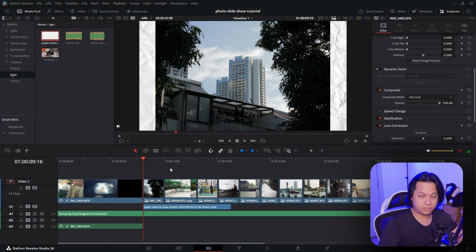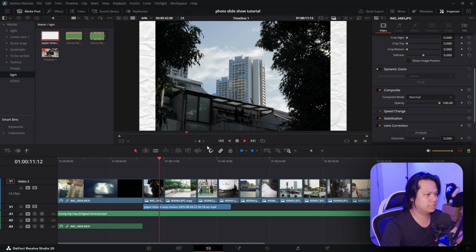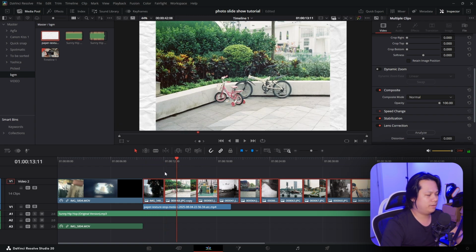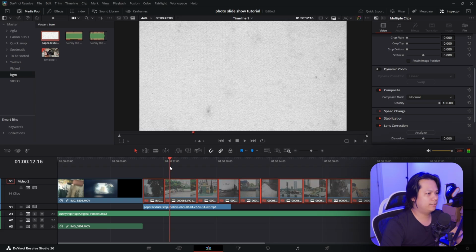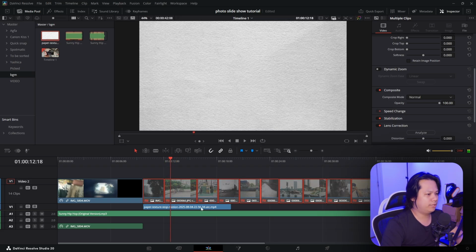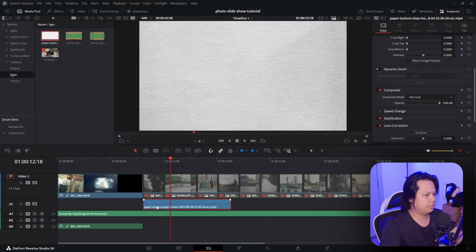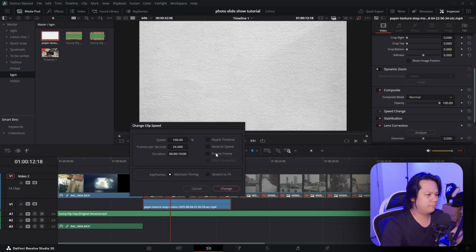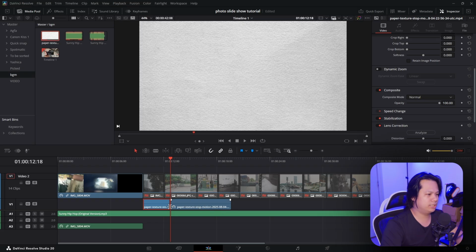But if conveniently your background is the same as mine, a stop motion that is moving, we can stop it from moving. We're gonna first disable our photo first. Okay, let's just say I like it right here. And then we can just select our background video and hit R, and we're gonna enable freeze frame. Take the freeze frame and change, and right here you will see it's cut into half, and this is going to be the freeze frame, and this is going to be the video that was cut before the freeze frame.